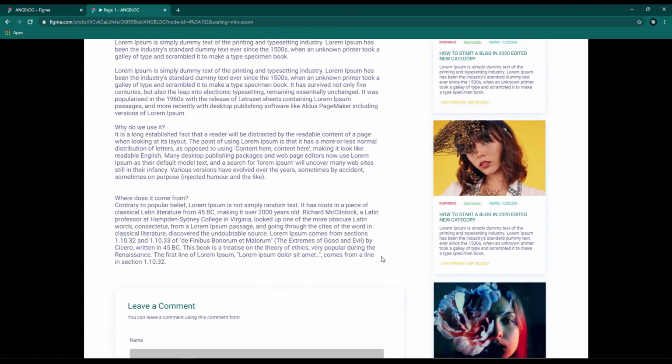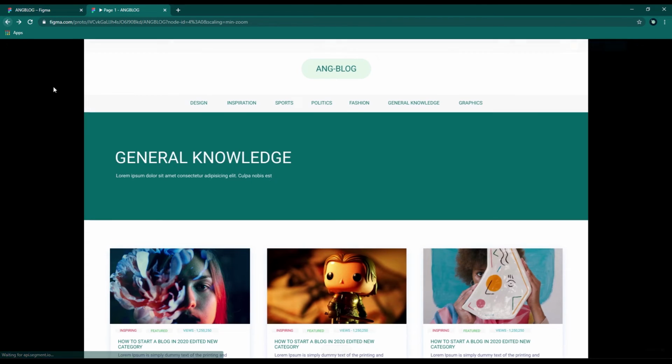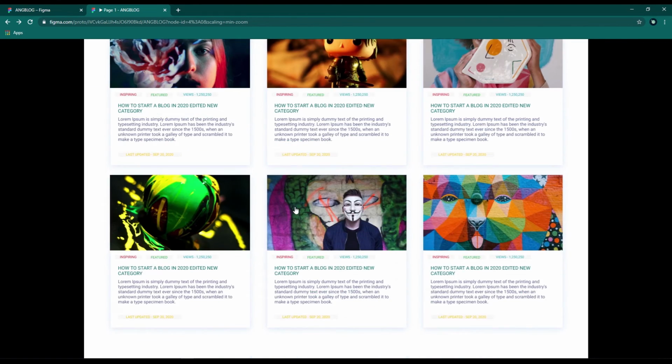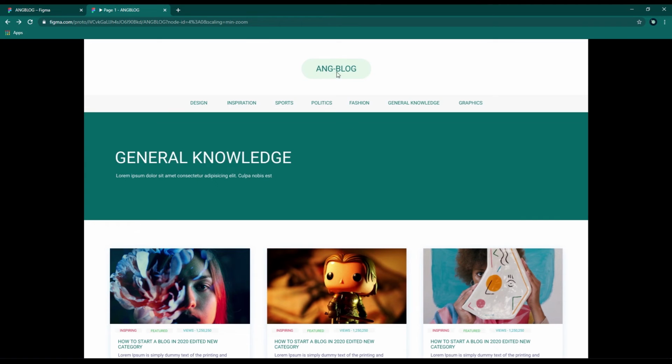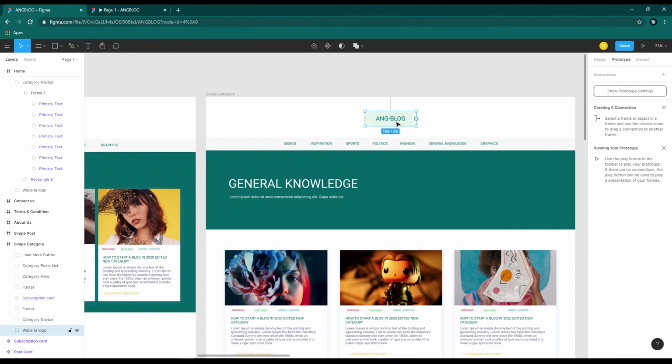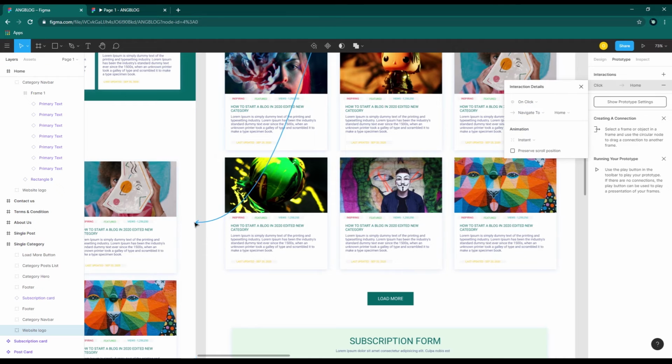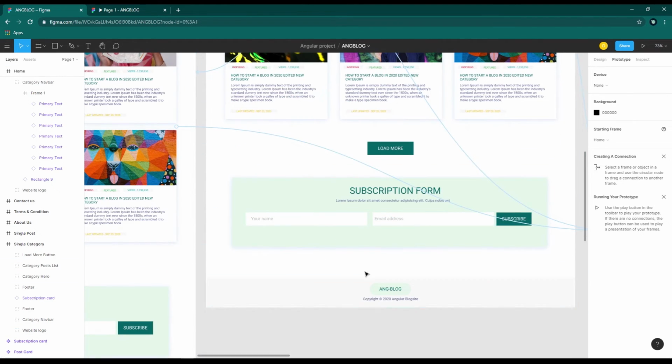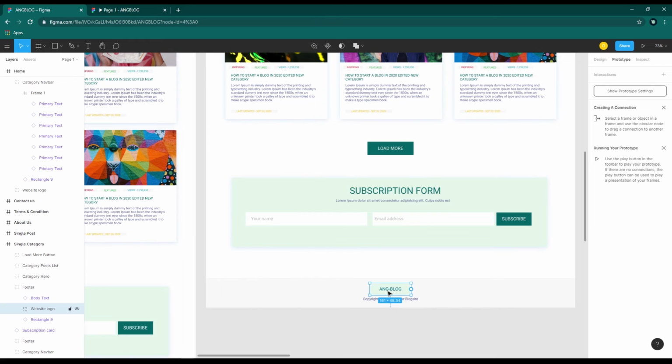Again, go back. In case if you want to go to the home page from this category page, how are we going to do that? Usually we connect the brand logo to the home page. So let's do that. Back to the Figma editor. Select this website logo. We can see this prototype link circle. Drag and link it to the home page. Do the same for the footer logo as well. Footer logo is inside of this footer group. So double click on it and select the footer logo. Now link this to the home page.